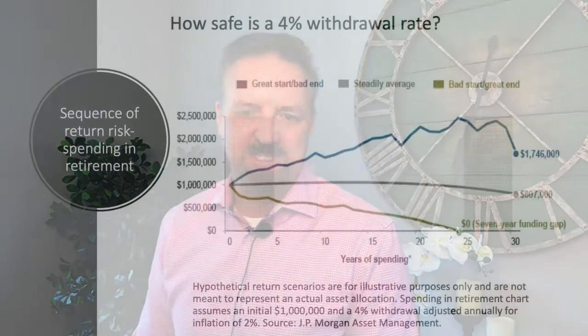They all started with $1 million and began withdrawing from that portfolio using the 4% rule, taking 4% out and then increasing that distribution by 2% every year to keep up with inflation. And this 4% rule is dangerous. It's not the best way to manage your retirement income plan. If your advisor's using that or they really don't have a plan, please give me a call. All right, so let's get back to the slide.